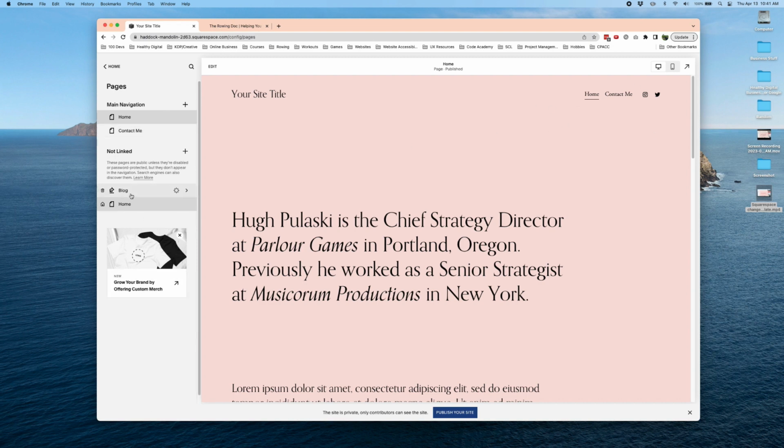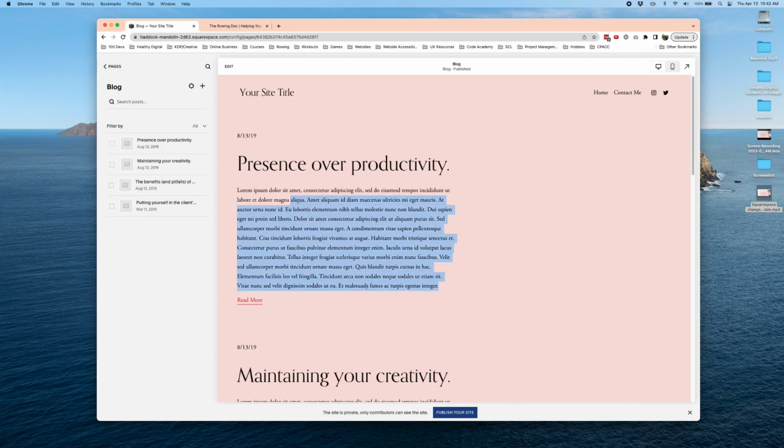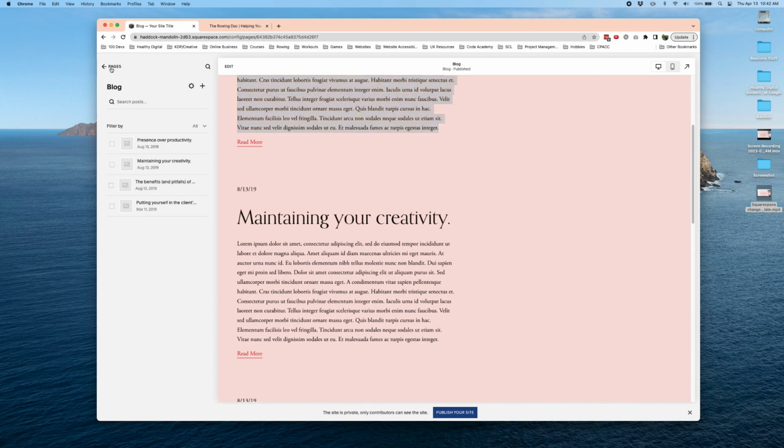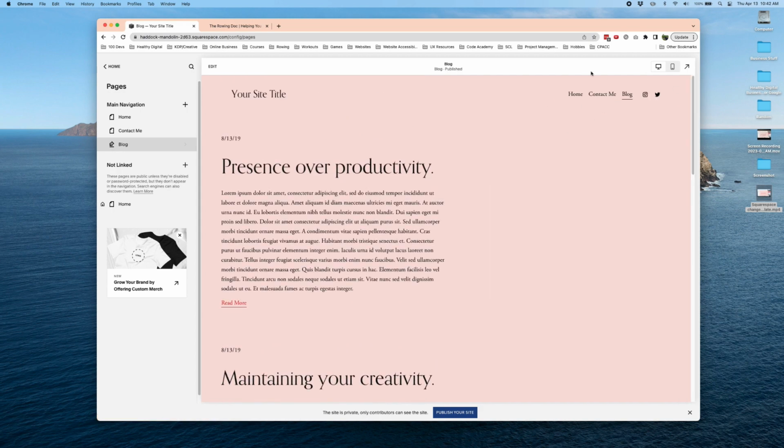You might also want to do this if you are working on a page and you're not ready for the world to see it yet. Maybe I'm working on a different home page that I'm going to replace it with later, a little bit more complicated version. Let's pretend we're doing it with the blog. Let's say my blog isn't ready. I've got examples, but this is all information that no one would want yet. Until I have some blog posts in here, I don't want people to see it. But as soon as I'm ready, I can bring it up here for people to see, and then you'll see blog appears up here.